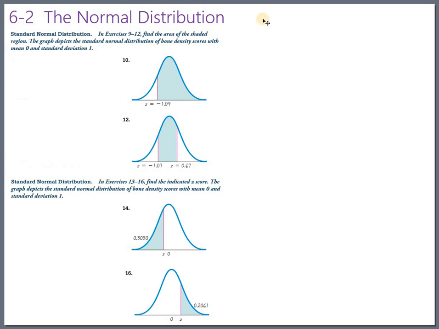If you have a bone density score of 1.37, and you want to convert that to a z-score, you'd subtract the mean and divide by the standard deviation, and you'd get 1.37 divided by 1, which is still 1.37. So they're just giving you some examples in 6.2 where you don't have to worry about converting. The bone density score is already a z-score.